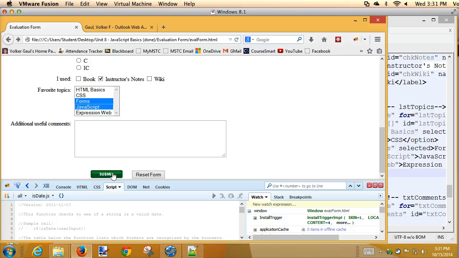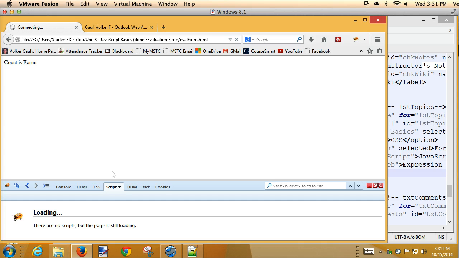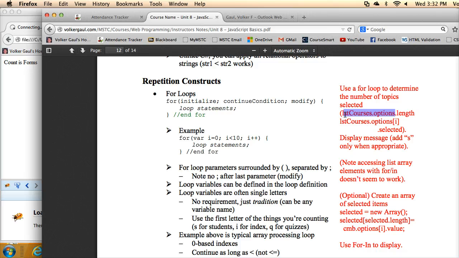I'm guessing that values now is going to be forms. Yep. And if I do length, it'll tell me the length of that in characters. What if you ask for values as an array? How do I display just an array? You can't. Not in JavaScript. You can't just say, give me the array, and then it does the magic that Swift does in the playground and gives you all the elements and displays them nicely. Sorry, ain't gonna happen. So we're going back to what Tim says. We're gonna have to process it as an array. My list courses has options. That's already an array that has a length. So let's go check that out.